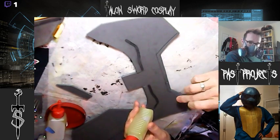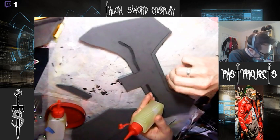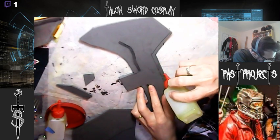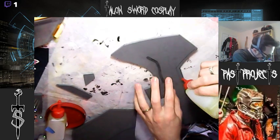Now, I don't mind that this is going over this line here because this is going to be on the inside, so it doesn't matter if it's a bit messy. This bit will be more careful because it will be visible if anything goes out with the drawn lines.